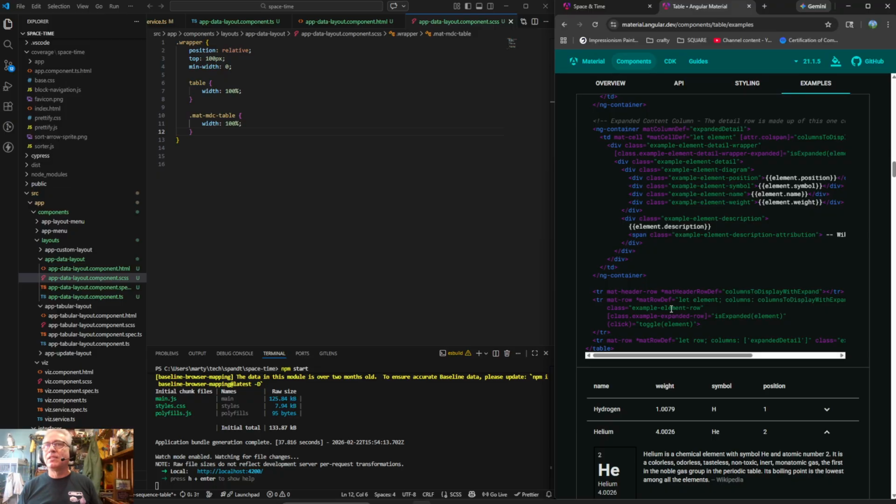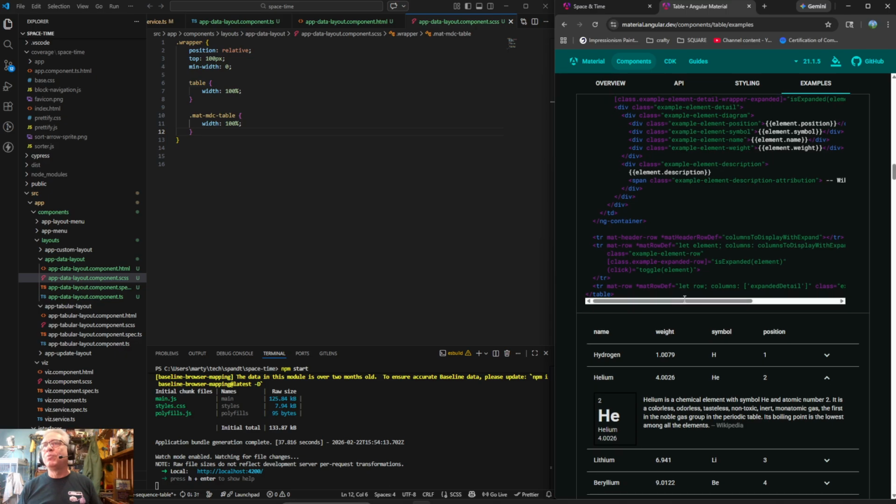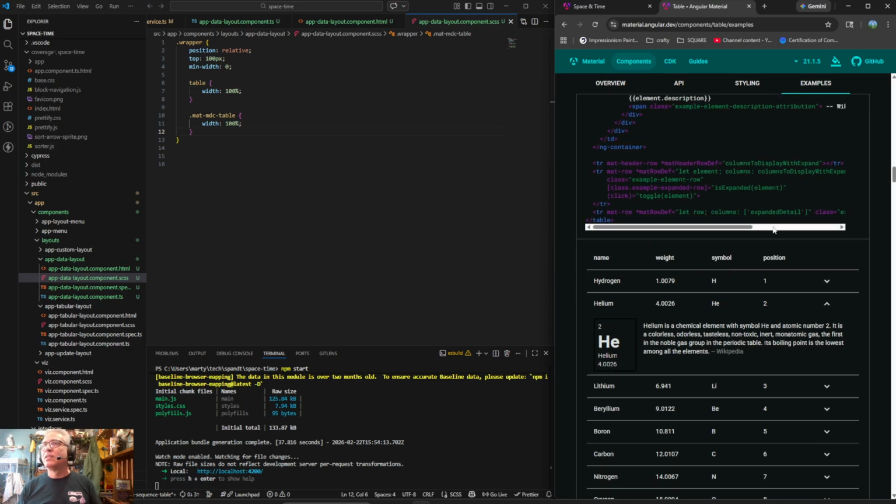So we have a header row, we have a mat row. You see, we have two mat rows, it looks like. And this is expanded detail. What? That is weird to me.